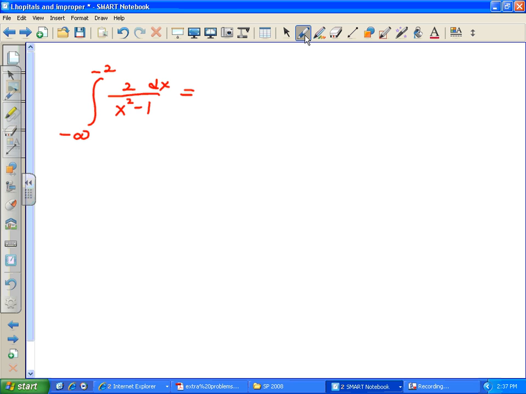You know, half the credit for the question, or maybe even more than half, is doing the antiderivative process. So ignore the limits for now and try to integrate 2 over x squared minus 1. Okay, we know we cannot use u sub. There is no x on the top. We cannot use the arctangent formula. There is no plus in the middle there on the bottom. Let's try to factor the bottom as x minus 1 times x plus 1.